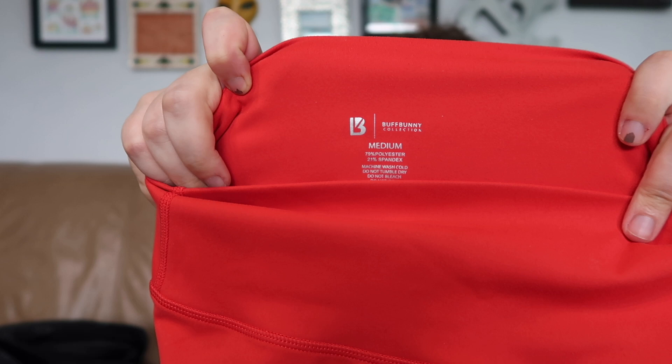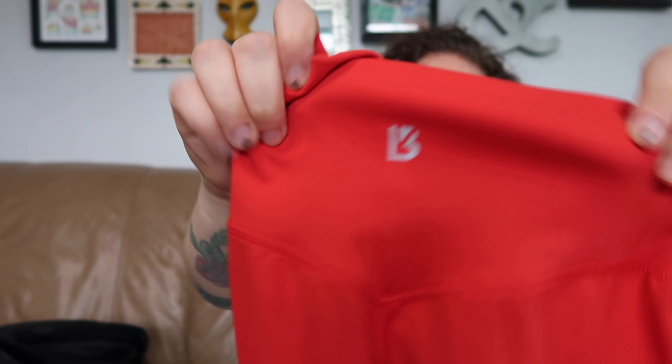If you watched last week's haul video, I had about four sports bras from this brand — it's called Buff Bunny. I found another piece in a size medium, not a sports bra but a pair of leggings in the same size. I don't know if maybe they were from the same person and didn't get put out at the same time. This is the logo on the back — the little bee that looks like a bunny with ears. These are red, just a basic solid legging, and they have a little point in the back kind of like the Lululemon Aligns.